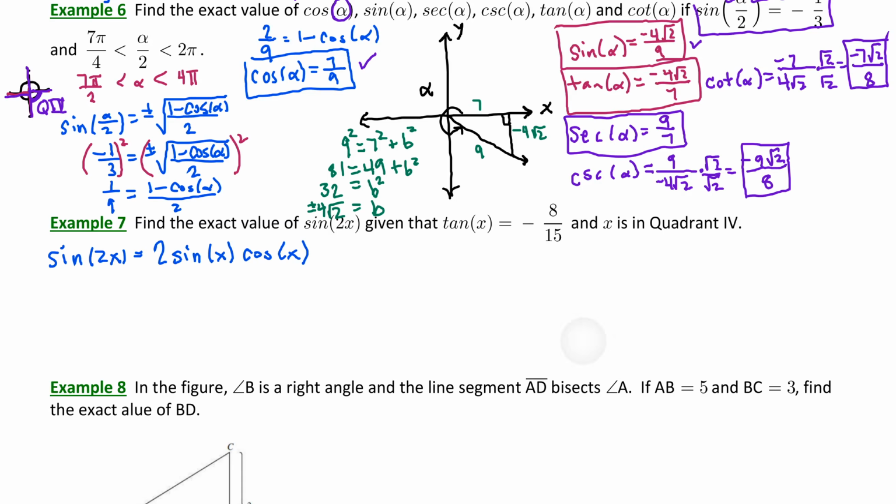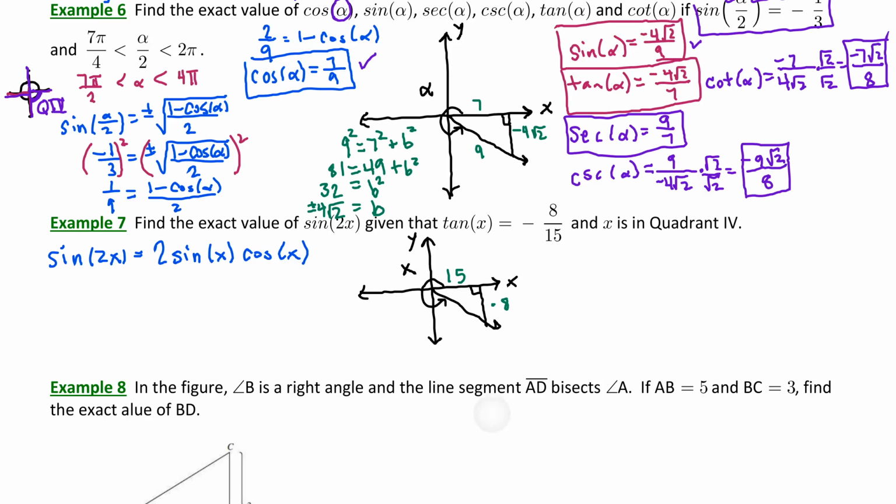I can obtain that information from this information. Because x is an angle in quadrant 4, I can visualize its location on a graph by sketching a random angle here somewhere in quadrant 4. So this is my angle x. Now, tangent is defined as negative 8/15. If you recall, tangent is the y-coordinate divided by the x-coordinate, so we can label the sides of that right triangle. We can then use the Pythagorean theorem to figure out the hypotenuse of this right triangle.